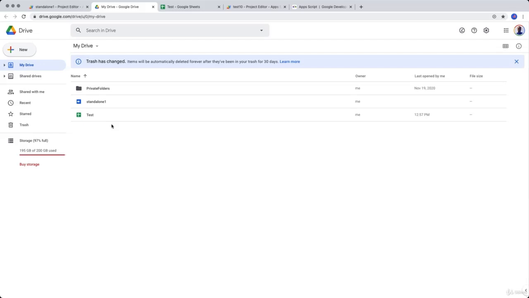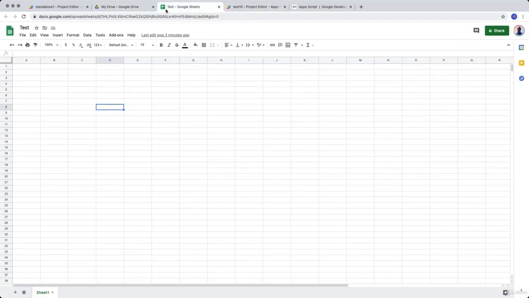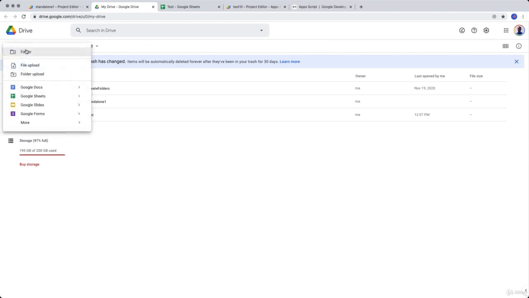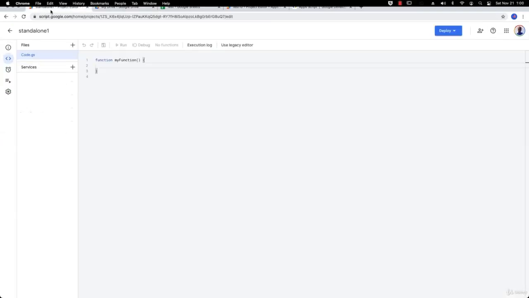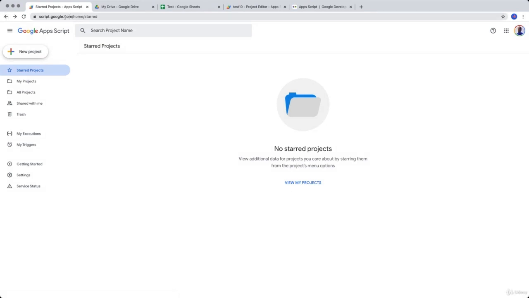So I do encourage you before the next lesson to go ahead and log into your Google account, and from there, go ahead and create either a spreadsheet or a doc and open up the script editor within the app. And as well, you can go to the Drive, and from here you can select Google Apps Script, and you can create a brand new standalone script this way, or you can go to script.google.com, and from there you can just select new project and create a new script. So create a couple new script shells and save them to your Drive, and you're going to be ready to move on to the next lesson. We're going to get to scripting.